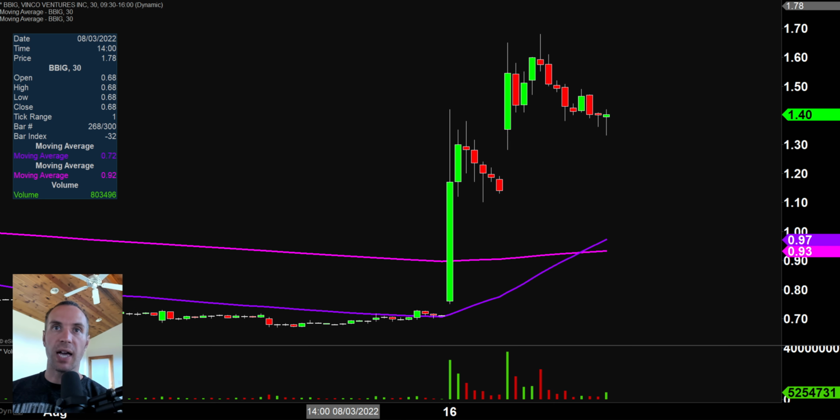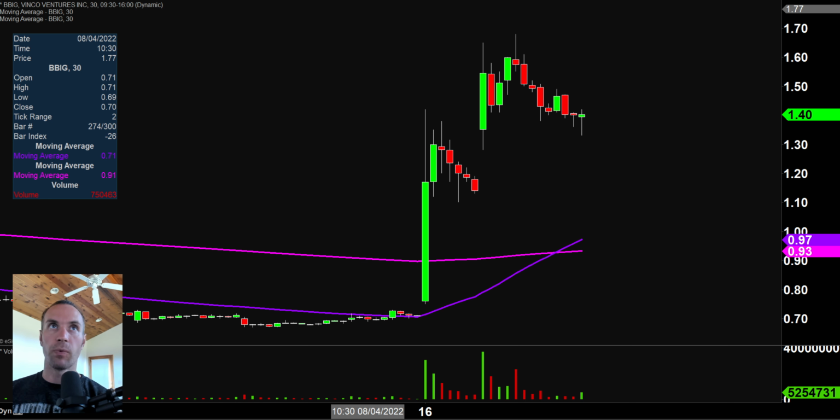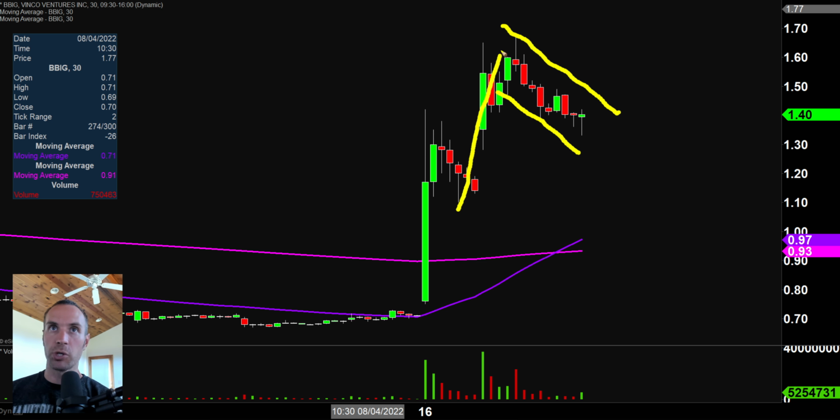Next one, BBIG. And overall, the upwards momentum continues. But once again, as I talked about, a little bit of perspective here. If you're a day trader and you bought right there and wanted to buy and sell within 10 minutes, then from that angle, yeah, things are now looking rough. But assuming you do care about the big picture of things, sure, the price did pull back here today. Nobody can deny that. But within that pullback, and then when I factor in the big explosion that happened right there, we actually have ourselves a bull flag pattern. So yes, pulled back. But from a bigger picture point of view, or someone that just likes to play patterns, you have a bull flag pattern.